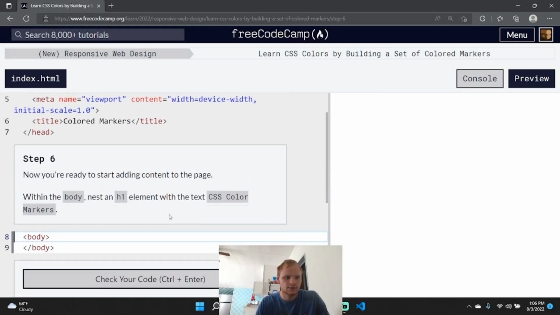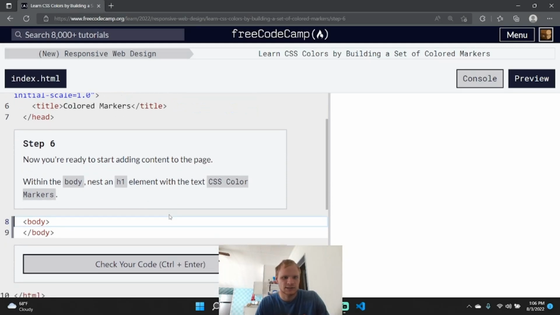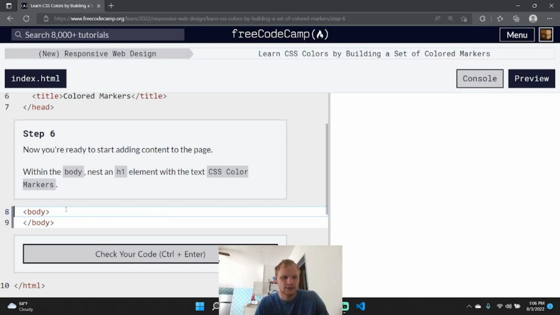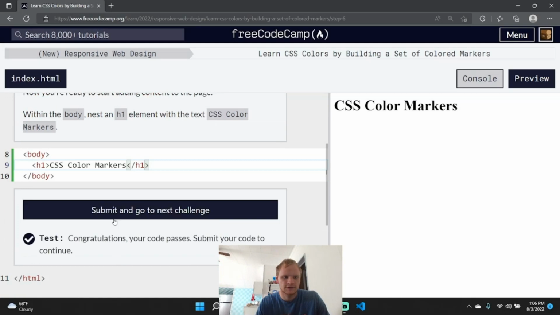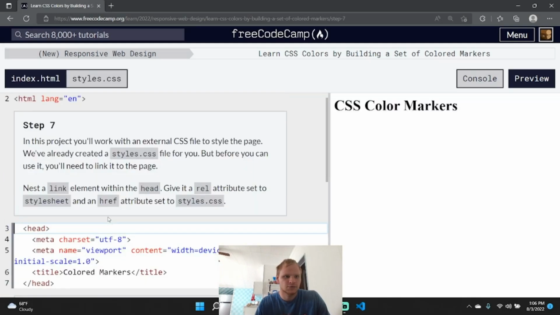All right, now you're ready to start adding content to the page within the body. Nest an H1 element with the text CSS color markers. Nest an H1 element. Oops, H1 with CSS color markers. Slash H1. That should be good. Nice. All right, in this project, you'll work with an external CSS file to style the page.